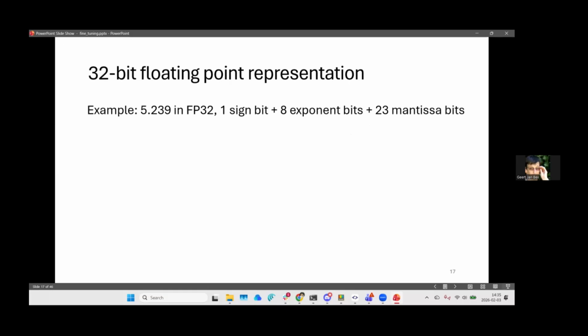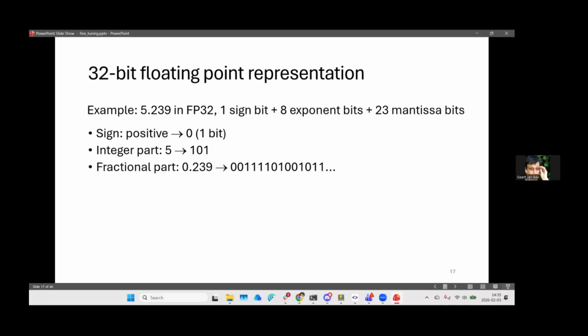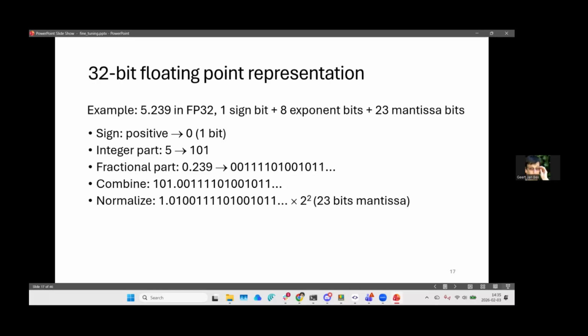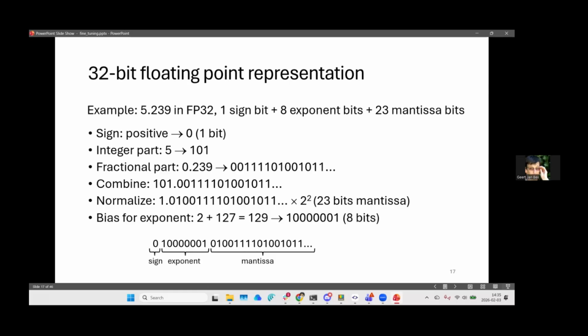If you look at 32-bit numbers, then typically that means you can go as high as 10 to the power 38 and as low as 10 to the power minus 38 with 7 digits of precision. So that's your typical floating point precision. This is a bit more detail about how this encoding works. I'm not going into the details. It's always fun to do this, but let's not do that here. But basically, this is what you get: your sign bit, your 8 exponent bits, and then 23 mantissa bits.